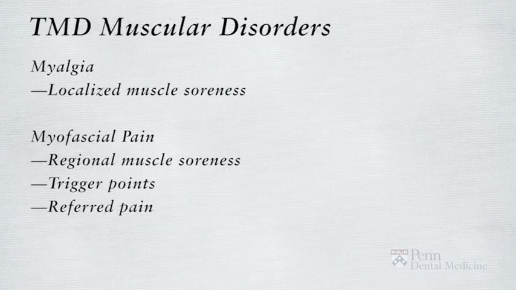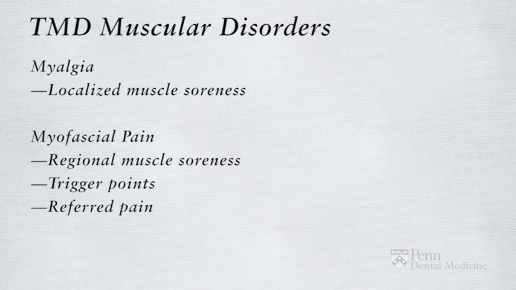We now turn our attention to TMD muscular disorders. These account for many cases of TMD, either as the sole etiology or in combination with articular disc disorders and/or arthritic conditions. It is important to understand basic terminology of muscular disorders as they are often used interchangeably and not always in the appropriate context.